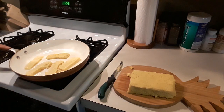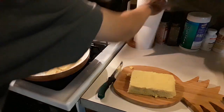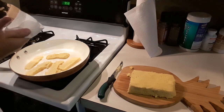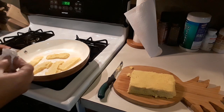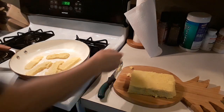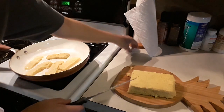Still a little too wet. Usually when I make mush, I let it sit in the fridge or freezer overnight to get nice and stiffened up. But I'm making a video for you guys, so I'm trying to make it in a decent time. So I'm not making a video for 2 days straight or something, you know.